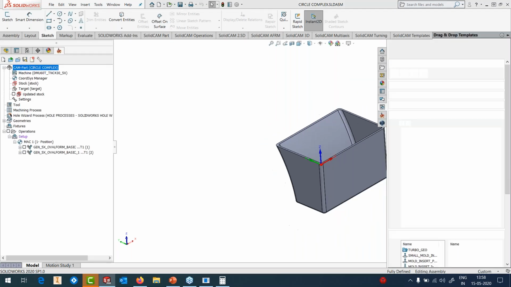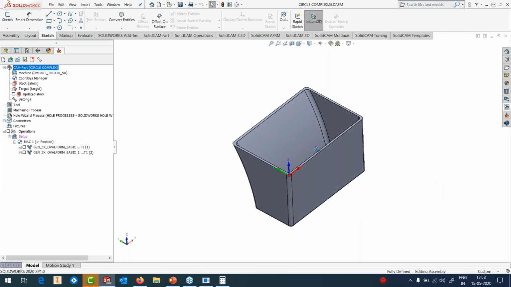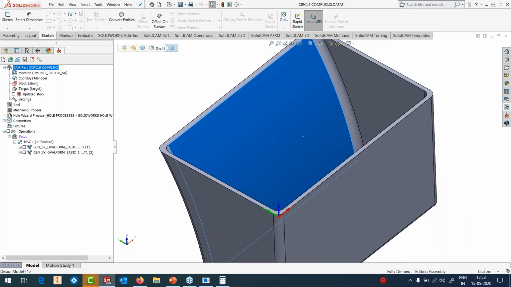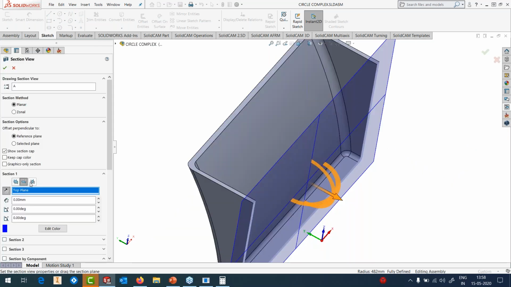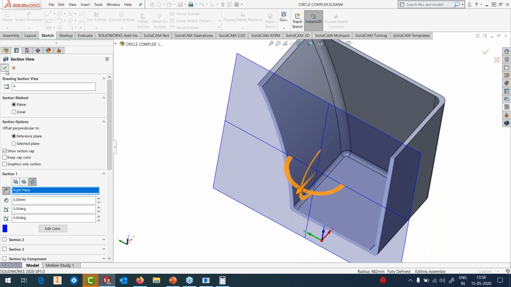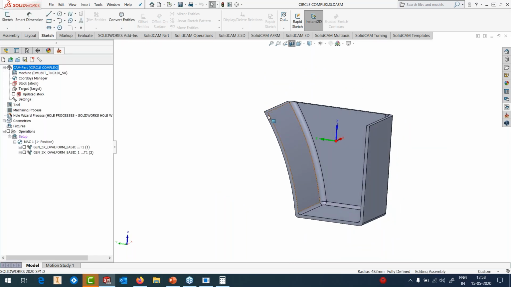Okay, so I have this tool, I have the part here, and I have a surface which has a very large radius. It's obvious that if I use a ball nose, I would need a very fine step over to machine the surface. If I use an end mill, I would not machine the surface beyond a certain length. After that, your holder comes into play, and that's the end of toolpath generation.